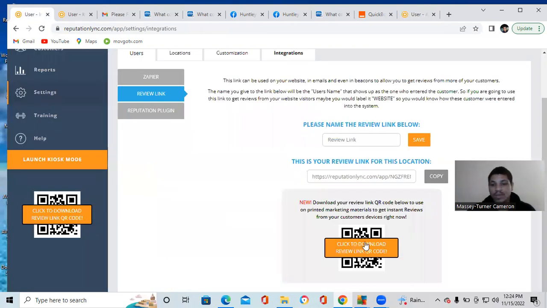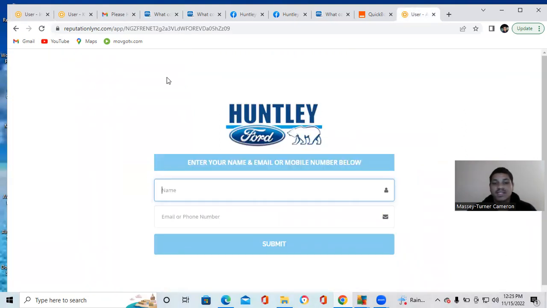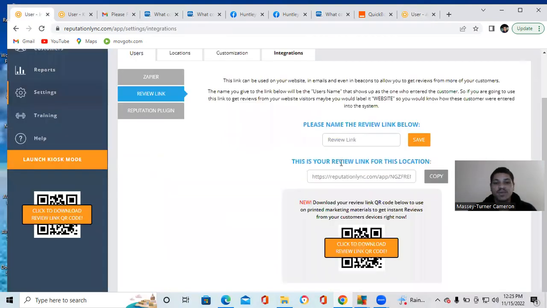You can also download this QR code, the same QR code that I gave you guys with your logo, except it won't have your logo. You can just click this if you want to put it on whatever you want to put it on without having to reach out to me. You can put this QR code, will pop up. So the users, after they scan it, they will see this. They will put in their name, phone number, and information, hit the submit button, and it would actually send them a review link.